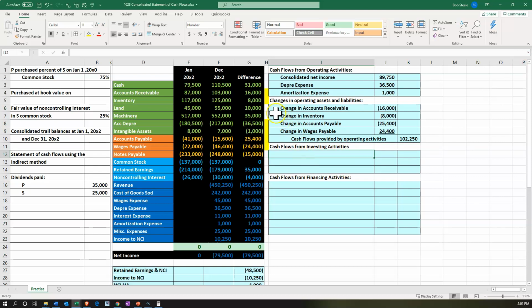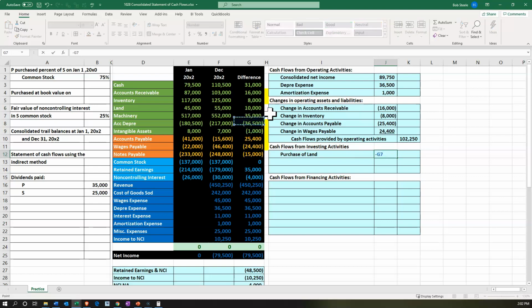I'm going to pick up our change in the land and the machinery. So I'm going to say that change in land is going to be up top. Now the land went up, so you would think that would result in a purchase of land. Obviously in practice we would want to go to whichever company had an increase in the land and check the journal entry to see if something more complex happened. Usually property, plant, and equipment doesn't have a lot of activity going on in it, so there are only going to be a few journal entries in there compared to cash or accounts receivable if we look at the general ledger. Therefore, we can go in there and just drill down on those transactions.